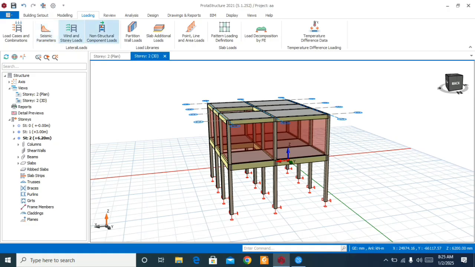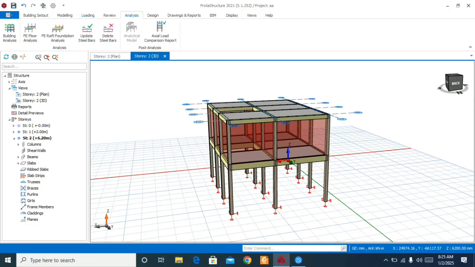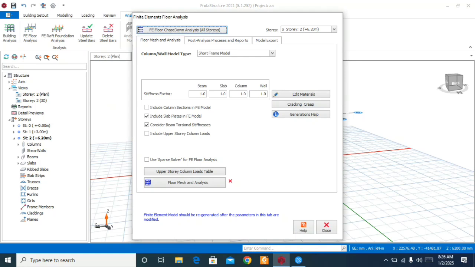Then after that, come to analysis. We have loaded our building now. We want to analyze our building. Then come to FE floor analysis. Click on that. Select story 2 first. Then floor mesh analysis. Click on that.